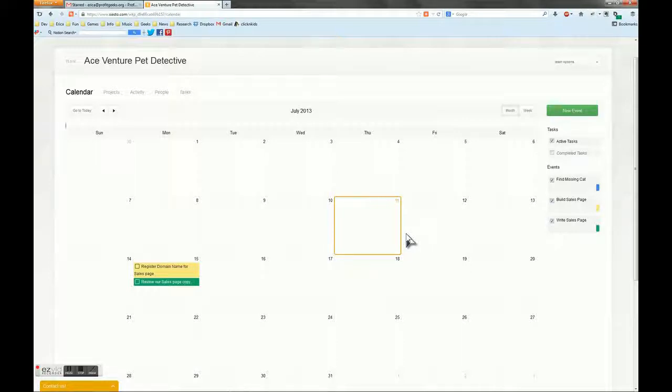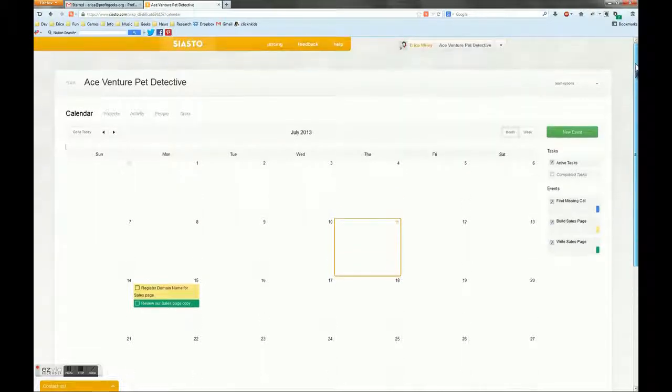But again, this is assuming that you do have Google Apps or Gmail to be able to share your Google Calendar. If you don't have that, you won't be able to integrate that aspect of it, but you still will be able to see your entire project schedule at a glance, and then you could correlate that with whatever calendar system you do use, whether that's Outlook or something else.